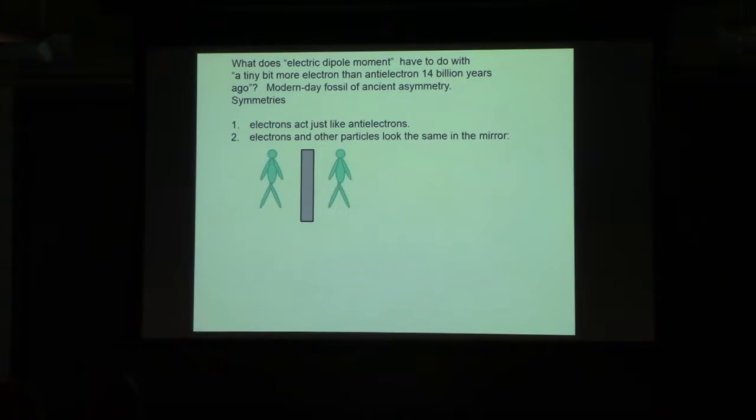Another one is that particles, electrons and other particles, when you put them in front of a mirror, you look at them in the mirror and they look very, very similar. Like this person looks at himself or herself in the mirror and thinks, well, that looks pretty much just like me in the mirror. Not everybody can do that. I know of people who, when they look at themselves in the mirror, they say, what is that weird looking guy missing a right arm? So there are particles that don't look the same in the mirror. In fact, in science and nature, we find that there are tiny little violations of this mirror symmetry in particles.